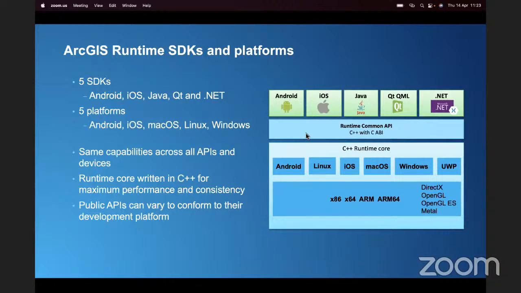But the most important thing to stress is that when you look at this diagram, you don't pick an API based on performance, but rather all the APIs perform very well because almost all the work is being done at the C++ level. Then it's just being compiled down to the native code, which is now executing on the appropriate architecture.